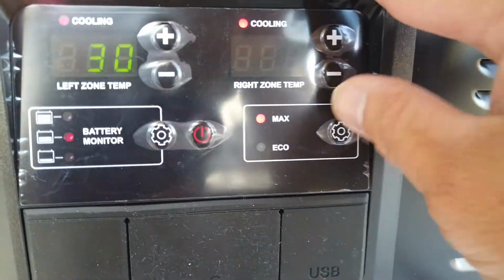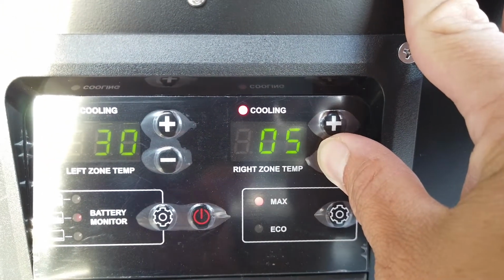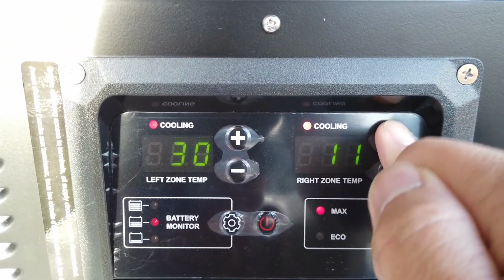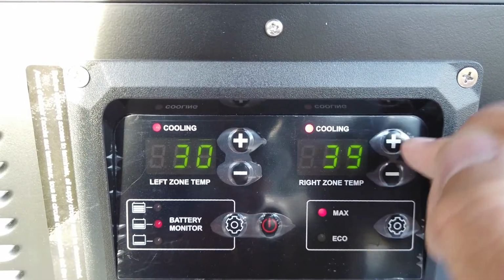So right now I'm gonna bring this down to 0. And so now if I bring this down to 0, now both zones are set to 0. So both zones are set to freezer mode. So I don't want that. I want the right side to be a refrigerator. So I like to set it about 39.